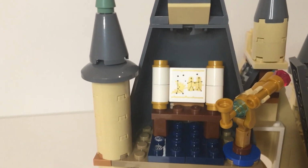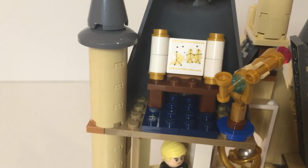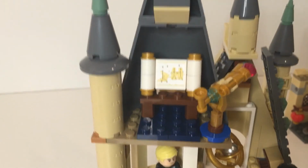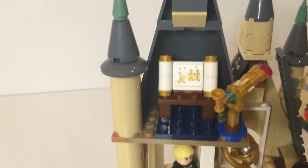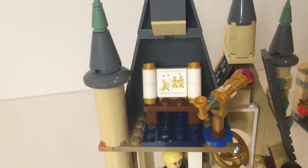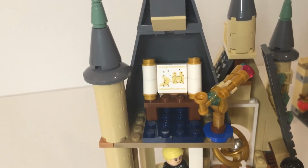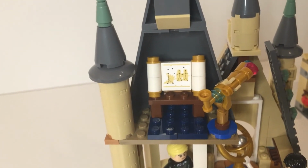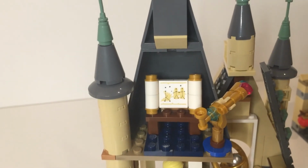But what's really weird to me about this is on the box art, you see that blue piece right there that's holding up the telescope? That blue piece is not on the box art whatsoever. If you go and check, it's not there. And then in the instructions, it first has that piece being blue, and then later switches it to tan for some reason. So there's a lot of weird stuff going on with that piece right there. On the box art, it looks like it's floating, and in the instructions, it's weird. Just a little funny thing that I noticed.